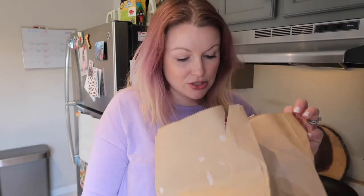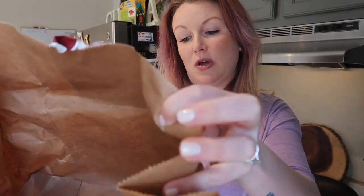I mentioned yesterday, don't throw away this bag right away. This is what I use for the garbage when I'm chopping, for the papers and the packaging. Everything goes in here, and then I toss it at the end of the meal. So don't throw that bag away right at the beginning.